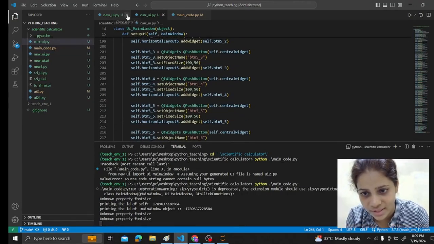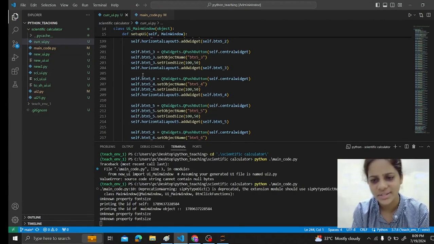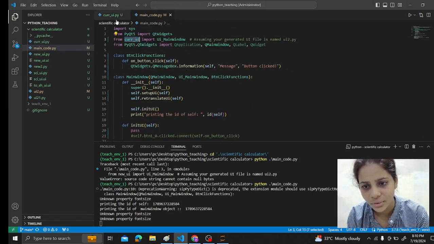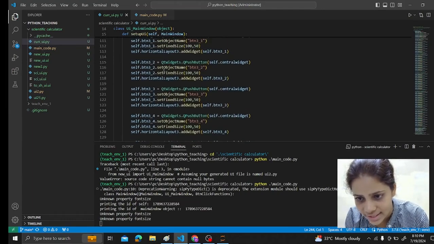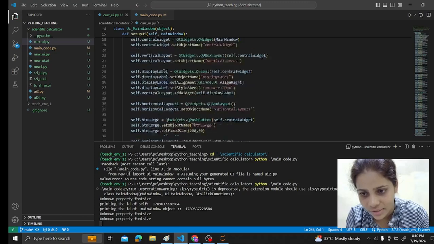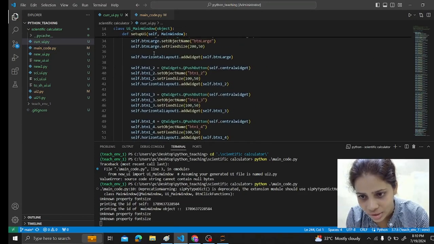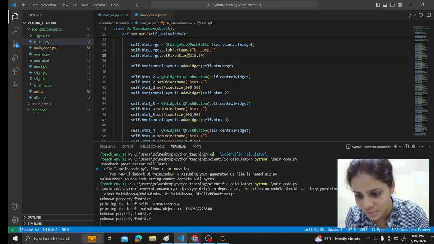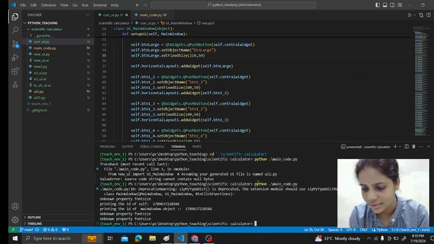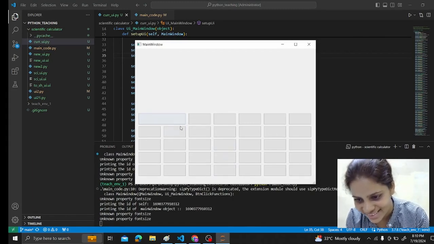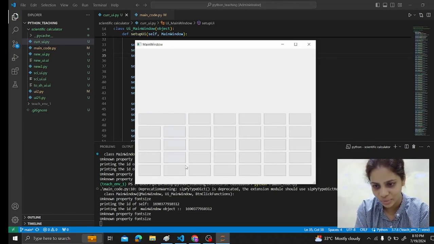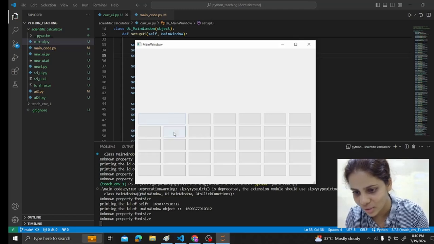I don't know what the problem with this file was, but there was some problem. We just copy pasted the whole code, and now it's running smoothly after linking to the main code here. Let's further change the size of this large button that we created in the first horizontal layout. This was the one. Now instead of 200, I can give this a size of 210. Let me close this and run this code again. Okay, yes, it's finally looking proper, properly aligned in a line, and it's not looking smaller.